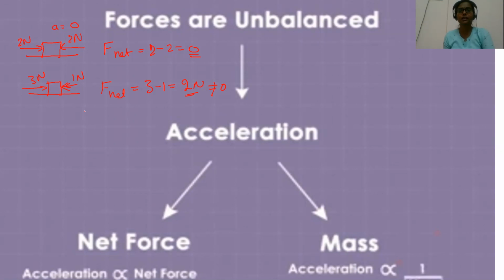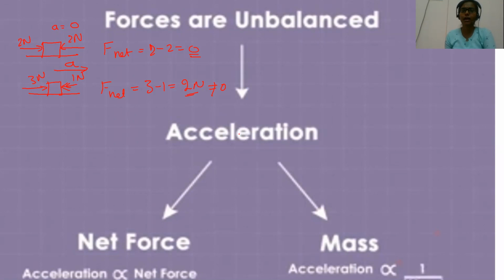Both sides, the force is not balanced, like your tug of war. If equal persons are pulling on both sides, the thread does not move anywhere. But if one side has more persons and the other side only one person, that time the body will accelerate in the direction of the greater force. The body will have acceleration.